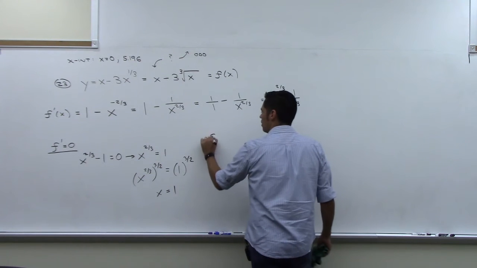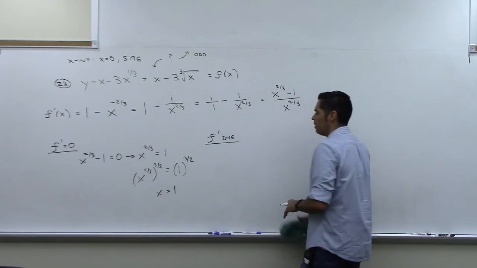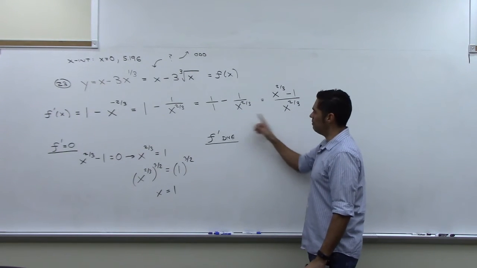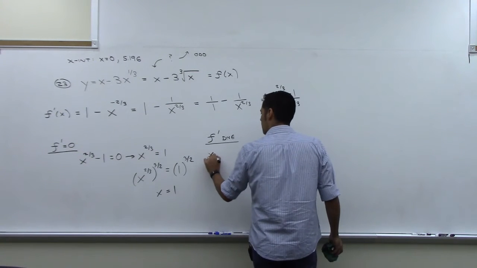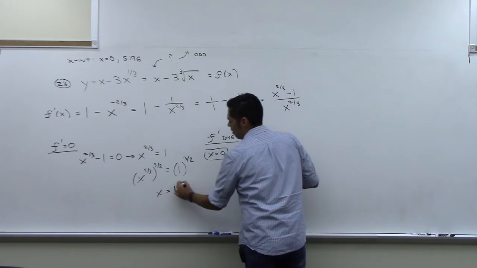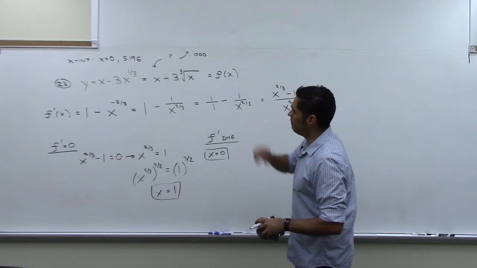And then if I look to see where the derivative is undefined or where it doesn't exist, I actually do have a problem here. X is 0. So you can see right here, I can't plug 0 in. You can see here, I can't plug 0 in. You can see here, I can't plug 0 in. So x is 0 is another critical number. Both of these numbers are critical numbers because they're in the domain of the original function. Remember, the domain was everything.